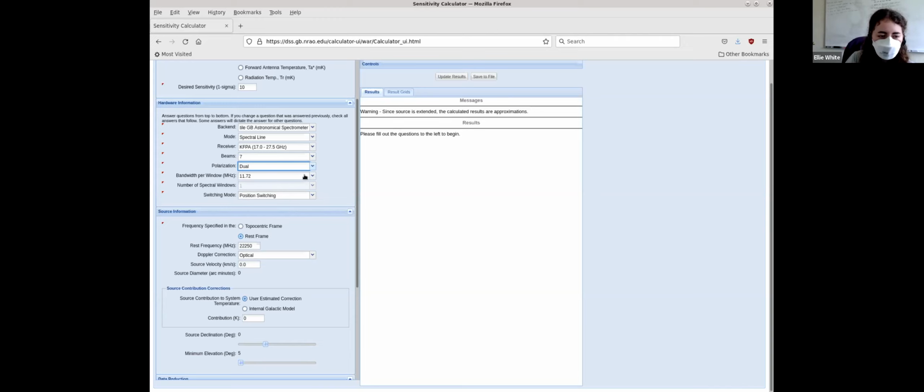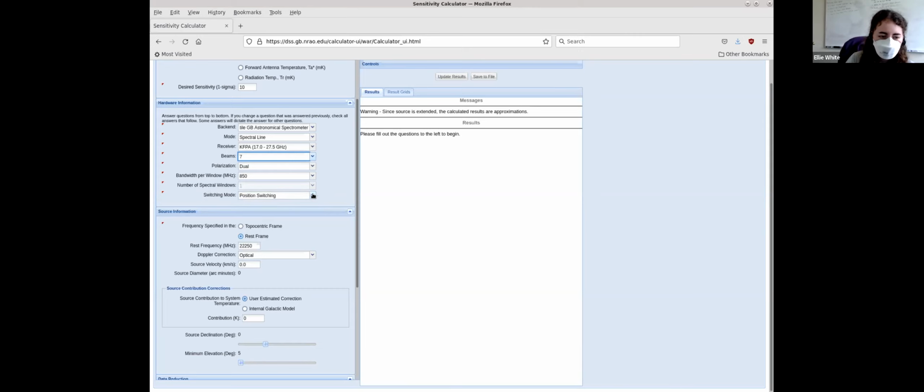So this lets you choose your bandwidth, the range of frequencies you want to observe. In this case, we're going to go with 850, so we're going to get a nice wide bandwidth. Number of spectral windows: since we've chosen 7 beams, we can only use 1 spectral window. If we were to choose 1 beam, then we could go up to 4. But again, we're going to stick with 7. Now that we've chosen all these other values, we can move on to our switching mode.